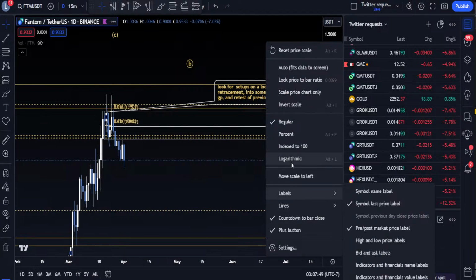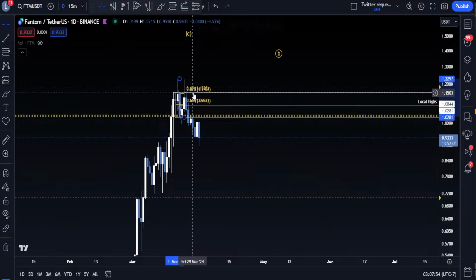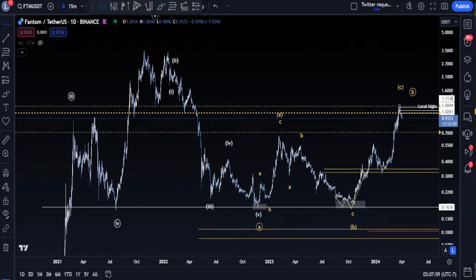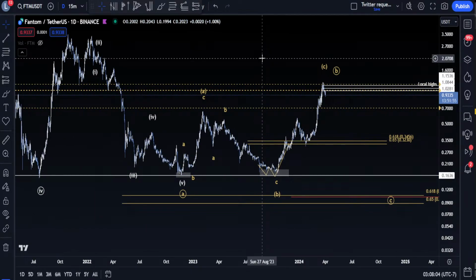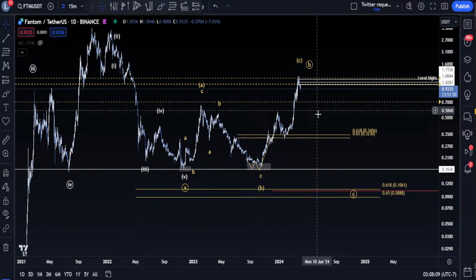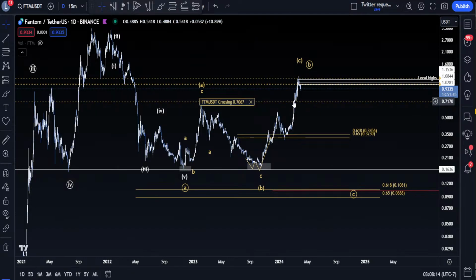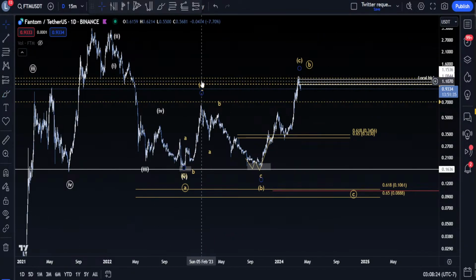And we need to move to the logarithmic scale. And so this would be my bearish count on FTM. And I know this sounds crazy, but I'd be targeting back into 10 cents if we see continued weakness here. I shared this around 70 cents on FTM. And the idea here is that this structure just looks very corrective.